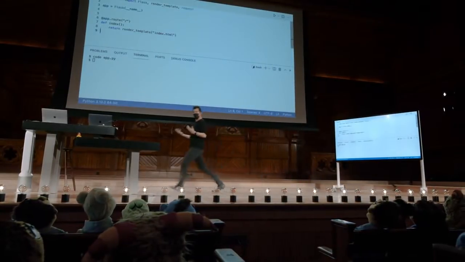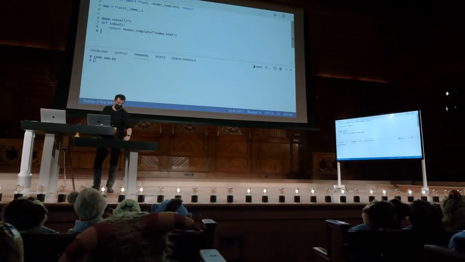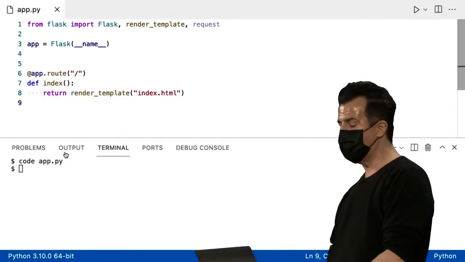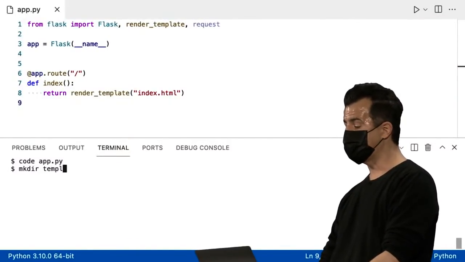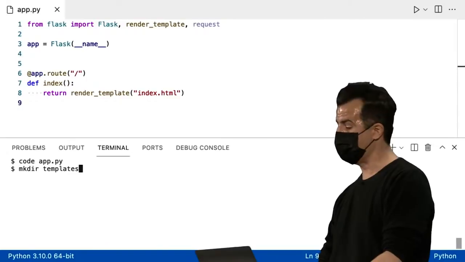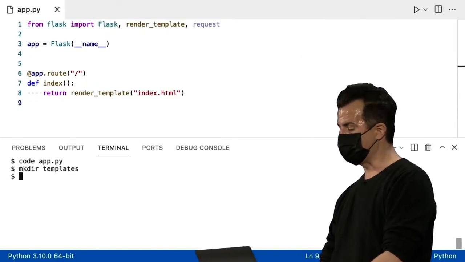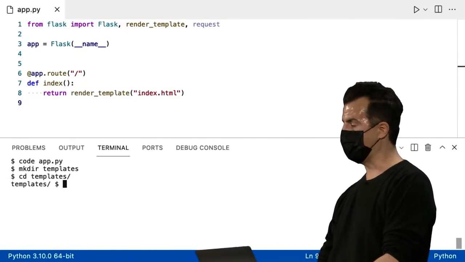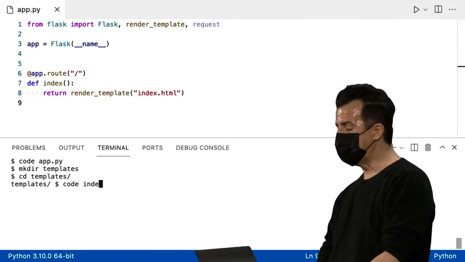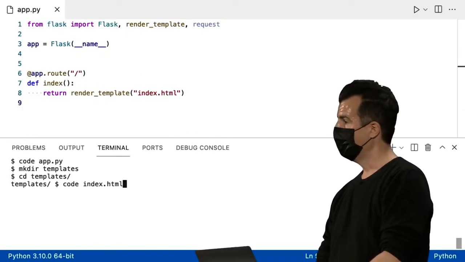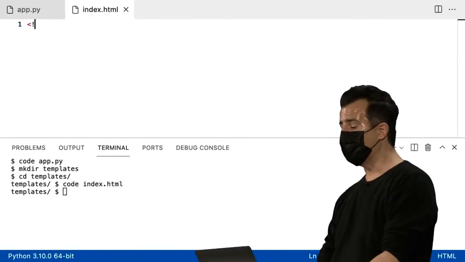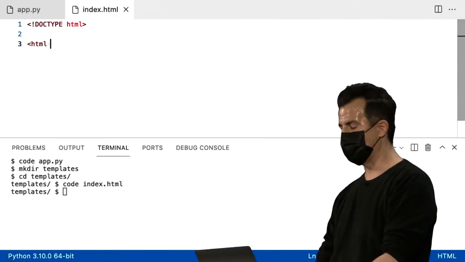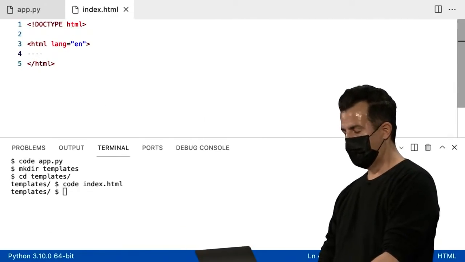So really the next question naturally should be, all right, well, what is in index.html? Well, let me go ahead and do that next. Let me create a directory called templates, practicing again what I preached earlier. So I'm going to create a new empty directory called templates. I'm going to cd into that directory and then do code index.html. So here's going to be my index page. And I'm going to do a very simple web page, doctype html. Just going to borrow some stuff from last week. html, lang equals en. I'll close that tag.